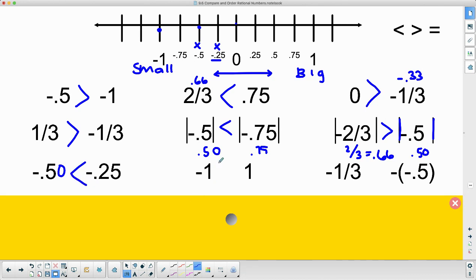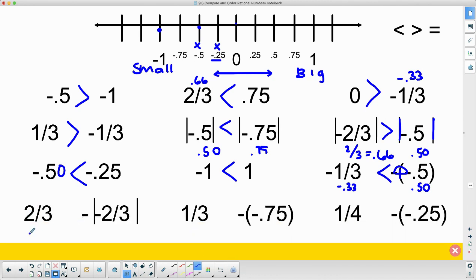Okay, we've got negative 1 and 1. Those are opposites, but 1 is on the positive side, so 1 is larger. Okay, here we have negative 0.33, so 1/3 is 33 cents, 2/3 is 66 cents. And this one we have to simplify. A negative times a negative always becomes a positive, so we have 0.5, and we'll add that 0 there. So we have 50 cents and negative 33 cents. This one is positive, so it is larger.